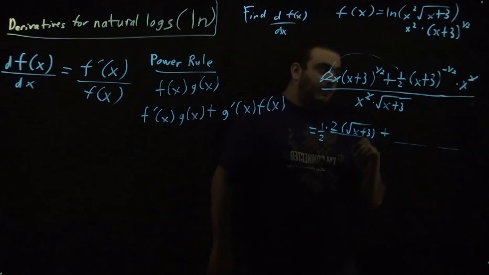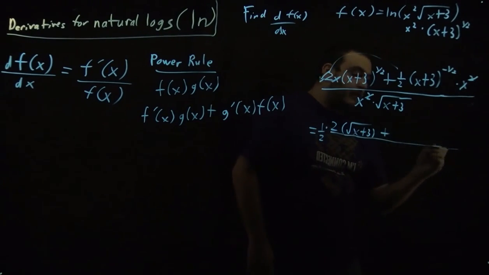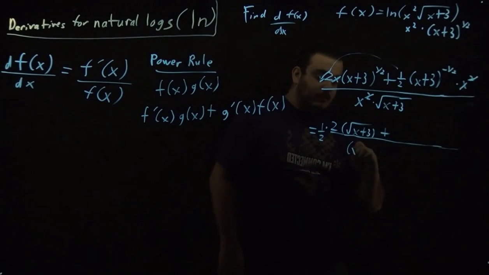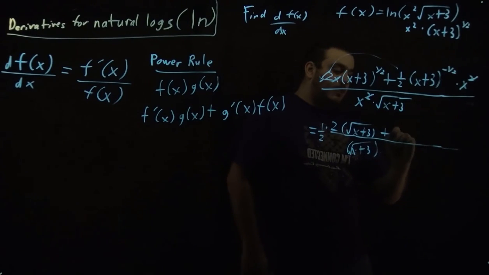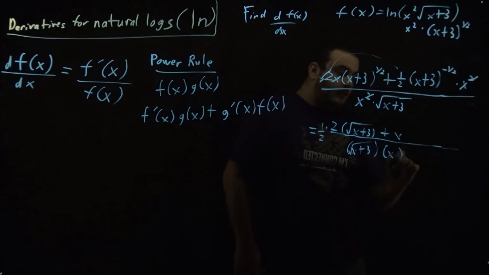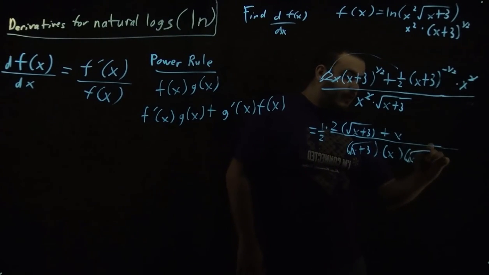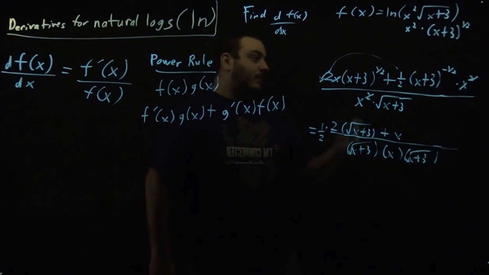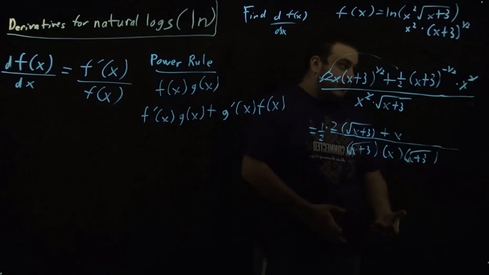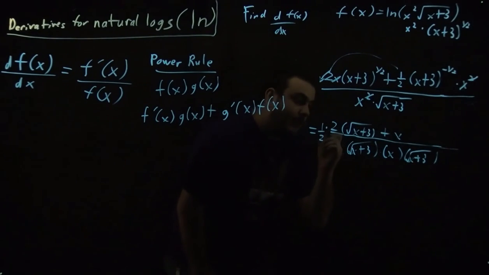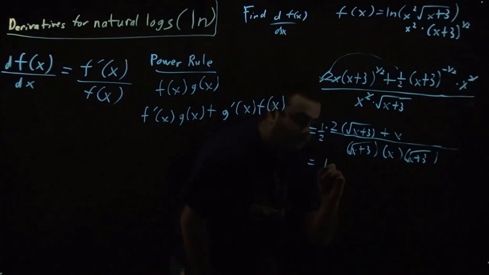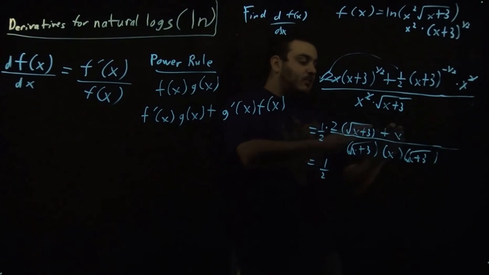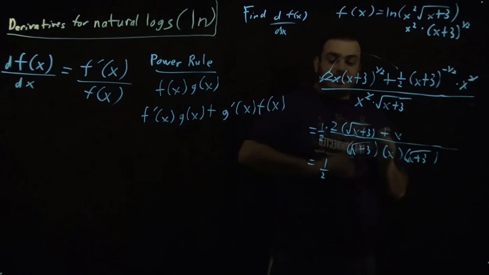x plus 3 to the power of negative 1/2 gets dropped to x plus 3, and the x stays right there, times the x which is right there, and then the radical of x plus 3. Well, when you multiply two radicals together, written as 1/2, the powers add together, which make it 1. So therefore, we're going to keep the 1/2 by itself, because we can't necessarily divide, because there is no 2 right there, it's just a 1.